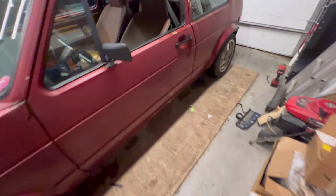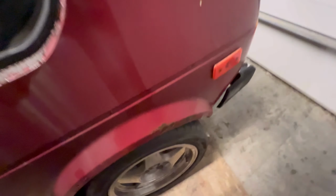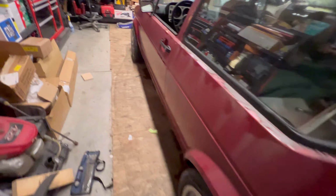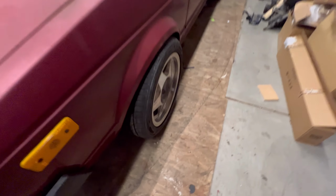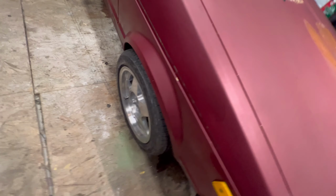clearance. So that one's good in the back. I think the backs are good. Like I said, see, that's good. An inch and a half. I can live with that. And then let's see. Oh, okay. The fronts are gonna touch for sure. Oh, it's so stiff. I think we're almost bottomed out on the strut. So, that's where we stand.